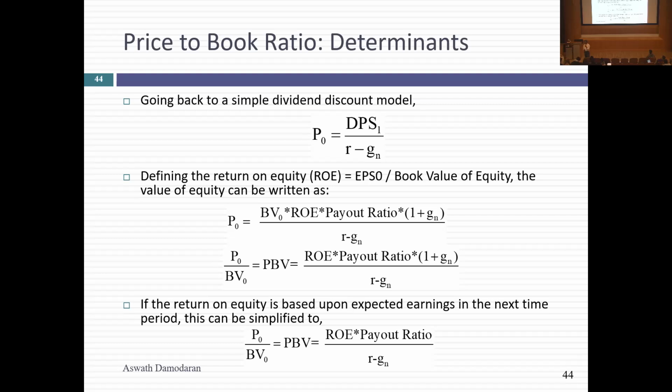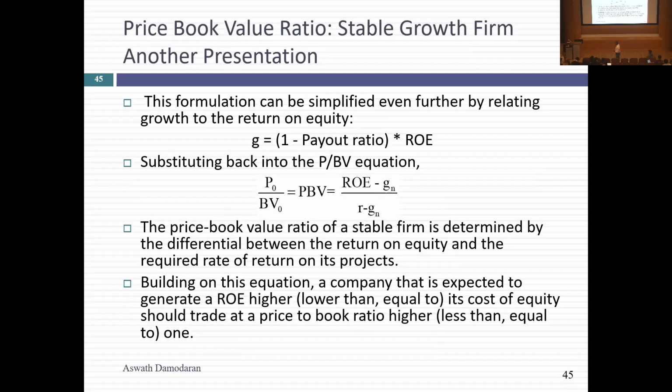But I can actually take this equation for the price to book and simplify it. Remember that when we talked about sustainable growth, does anybody remember what the growth in earnings per share was written as in the sustainable growth equation? It was a product of two numbers. One was the return on equity and the other was, nobody remembers, the retention ratio. Remember, we wrote that as 1 minus the payout ratio.